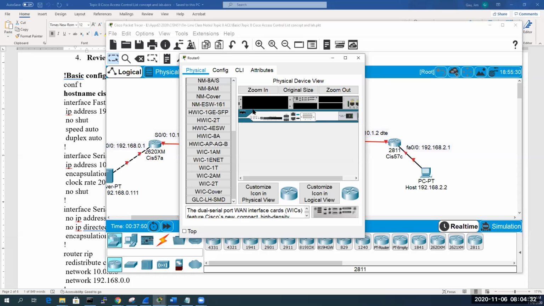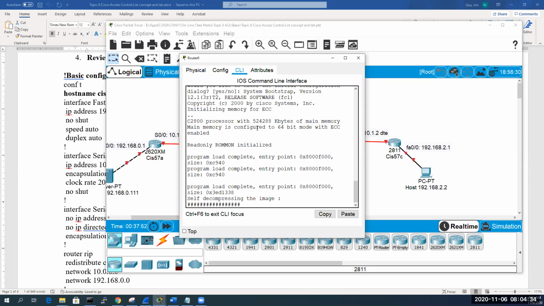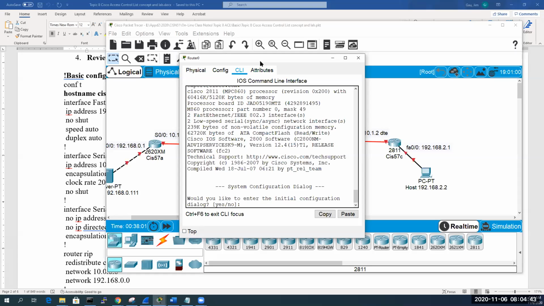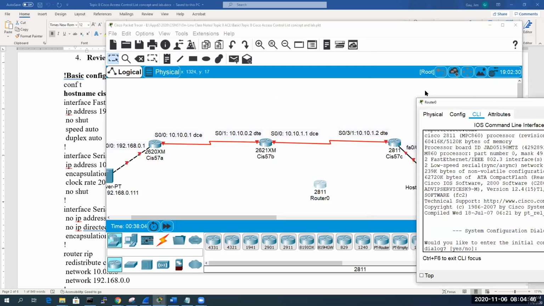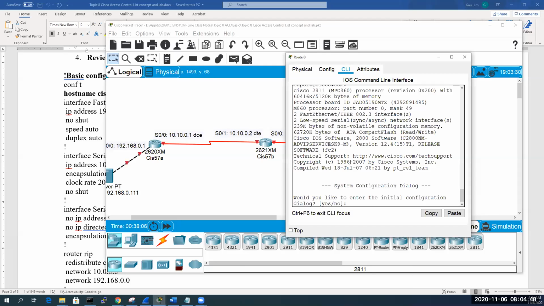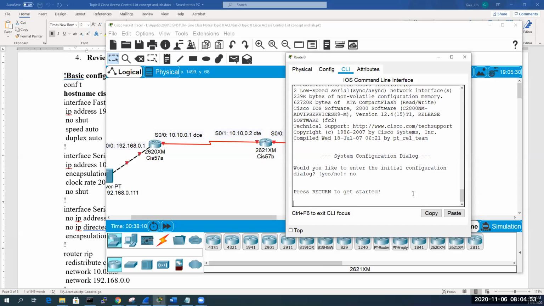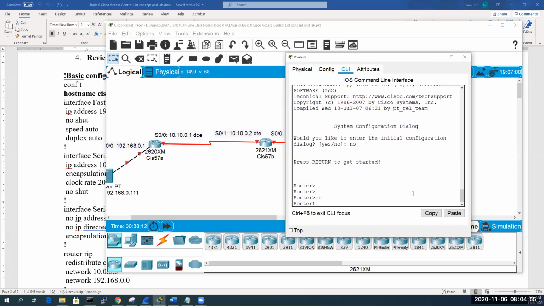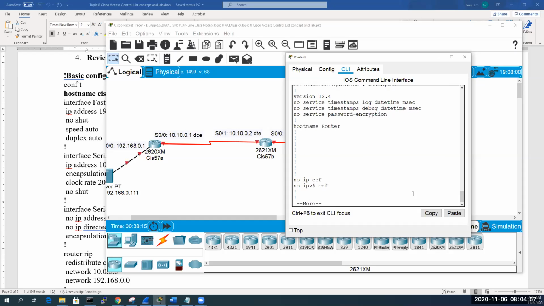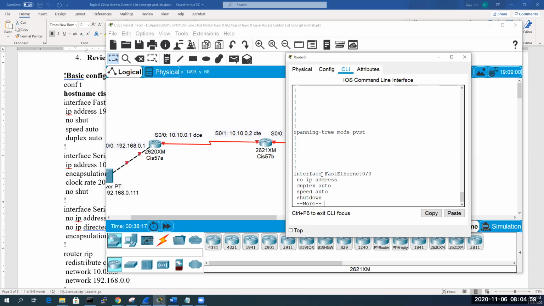After that, you have to power it on. So then we just added the serial card in there. So we're going to put it on the side for now. Oh, it's already done. So we're going to say no. Always say no for this question, right? But it's a good checkpoint, so we know that it's not been configured. Enable, right? Show run. And now if you take a look at it, you can see FastEthernet. Yeah, sure. Now you see, you have the interface now.